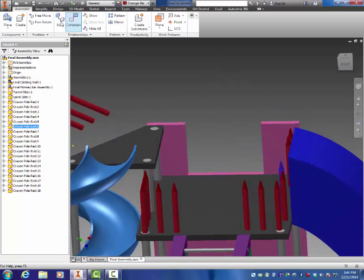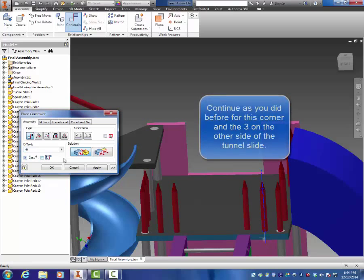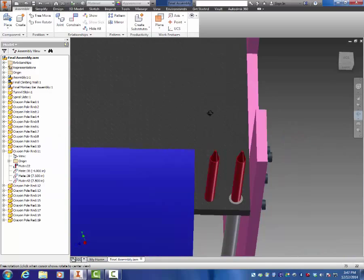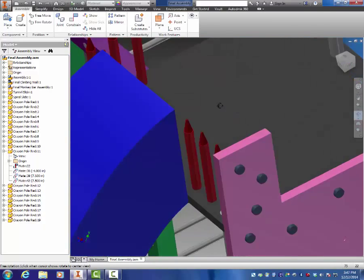All right, so the first one's going to be center line to center line. And then we're going to be center line. We're going to offset 4 to edge. And that was wrong, so it's got to be -4. And apply -4 to edge. We should have matching edges along here.